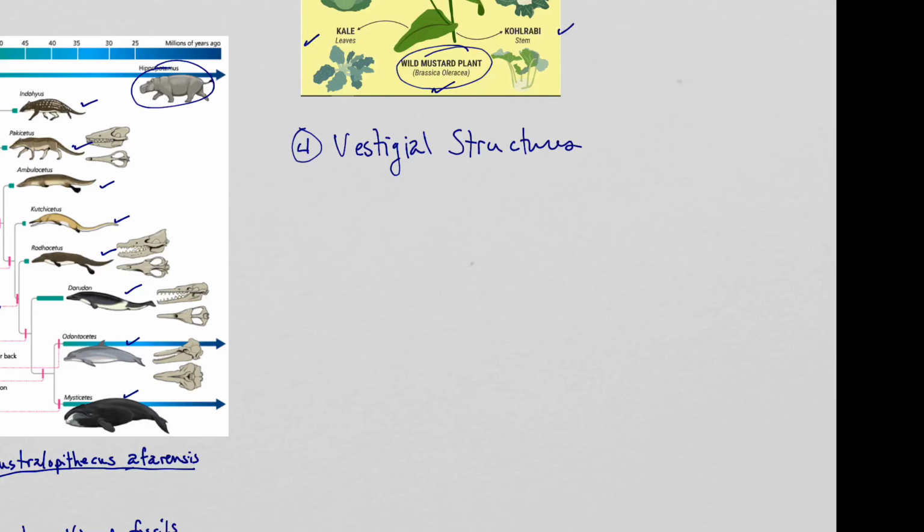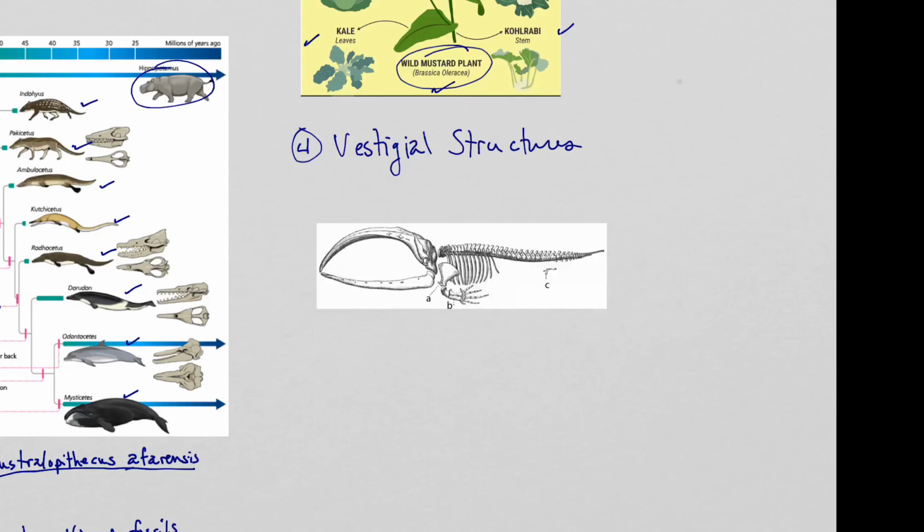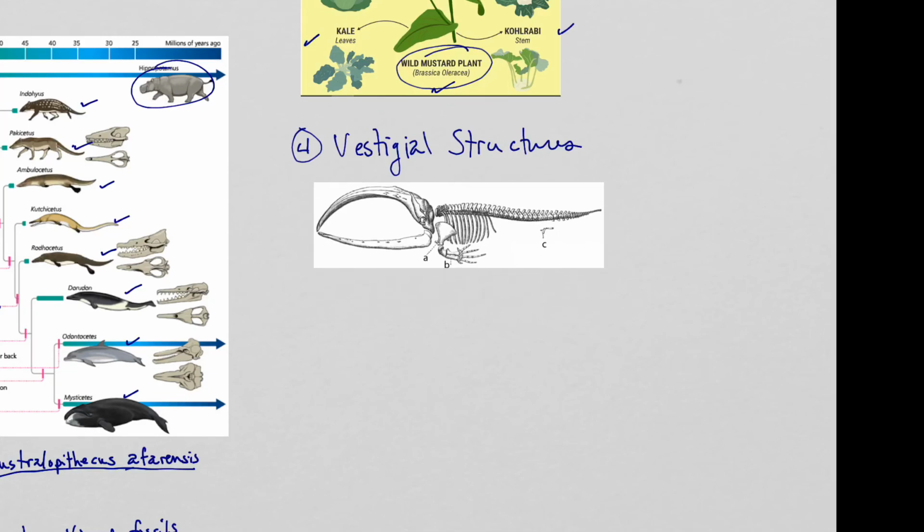And I'm going to go back to whales for this one. And I'm going to show you this fossil of a whale. This is a big old blue whale here. And I want you to notice this right back here. These are little, tiny, leftover, useless leg bones that are still in the genome for whales. This is a piece of evidence for evolution. It's a piece of evidence that shows that whales evolved from something that had legs.